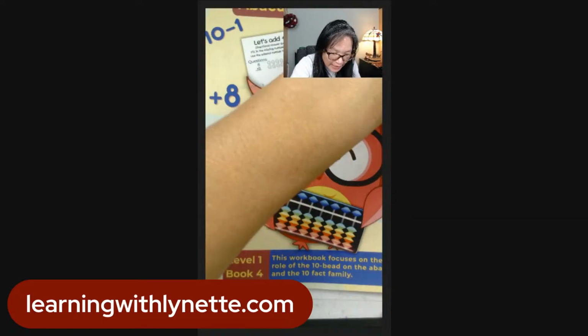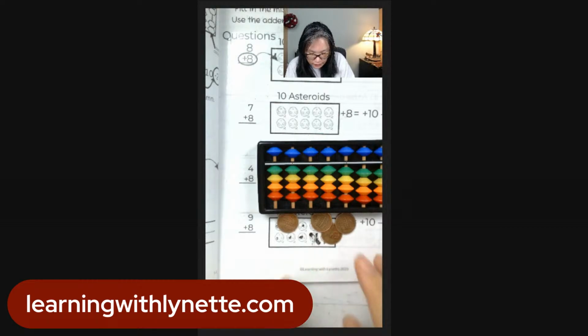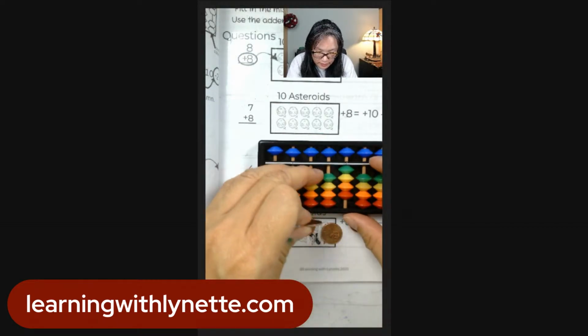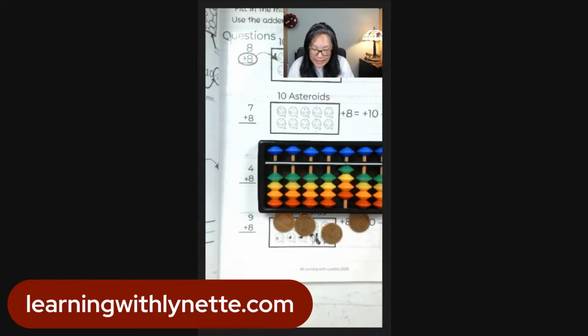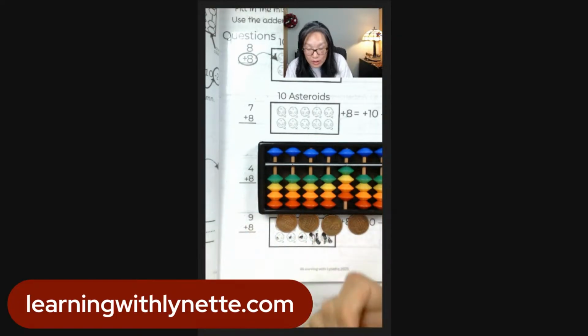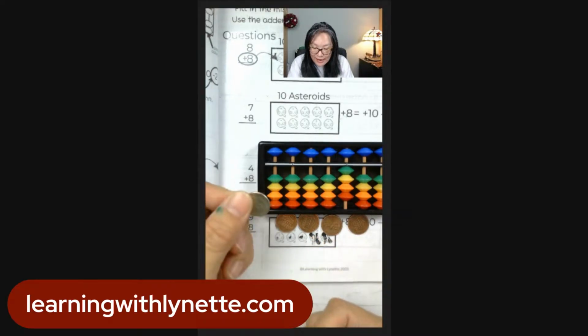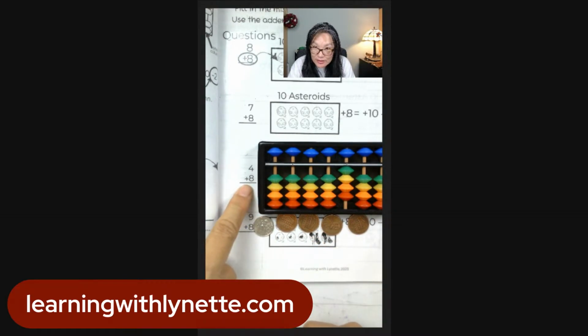So if I show you 8 on my abacus, let's do 4. That'll be easy. 1, 2, 3, 4. There it is. On my abacus, we do 4. So then we want to add the 8. But guess what? I don't have any more beads to add the 8. I already taken up 4. But you know what? I have a dime. I have 10 cents. I'll give you my 10 cents to make up the 8.